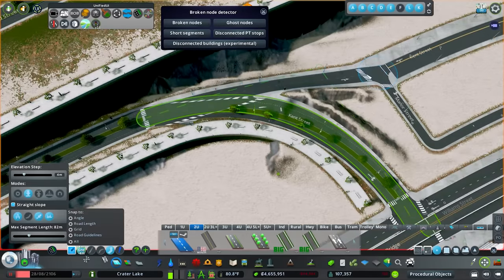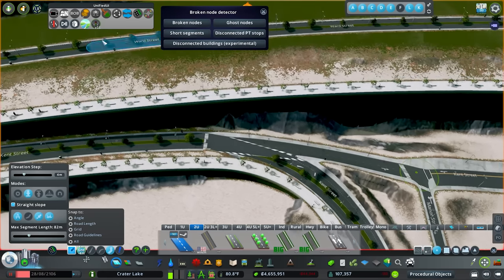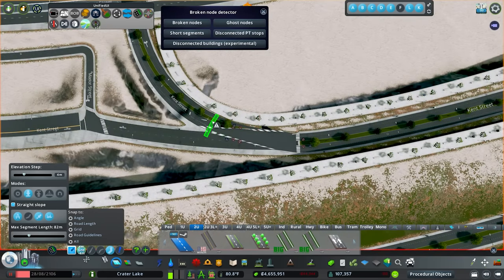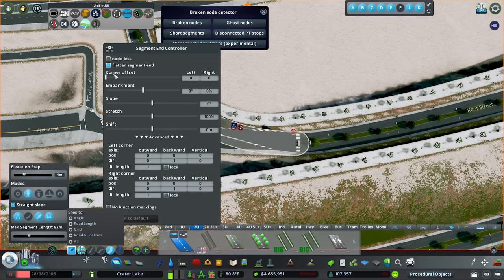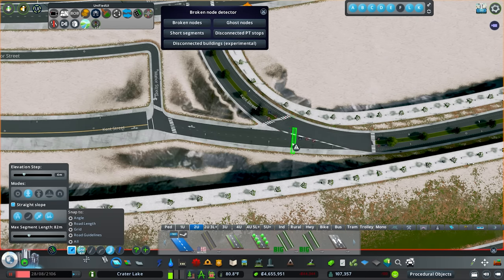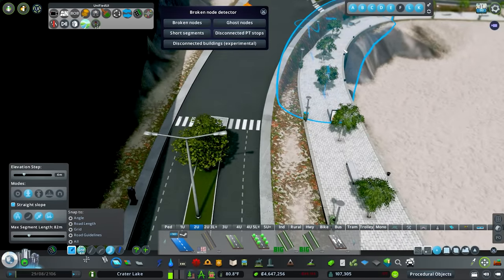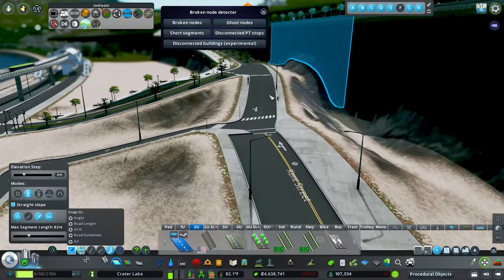We do need to raise this up just a smidge. Yeah, there we go. And then what we can do is jump into node controller, hold alt, hold these back just so we can get that nice clean line in there. Do the same thing over here, alt. So we do need to adjust the key wall again, which is understandable. And so now we have a nice clean connection over here.